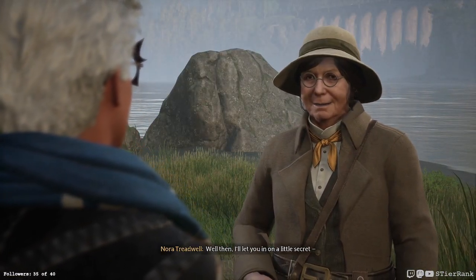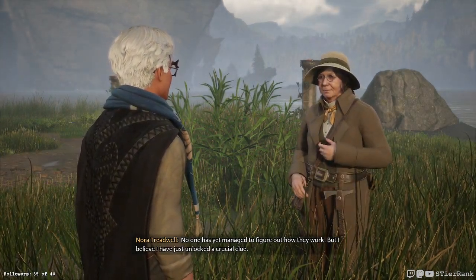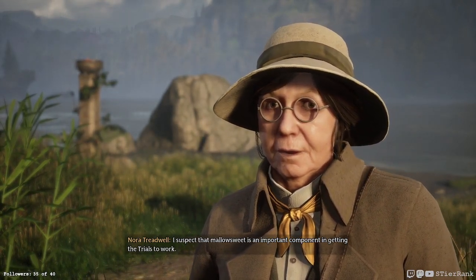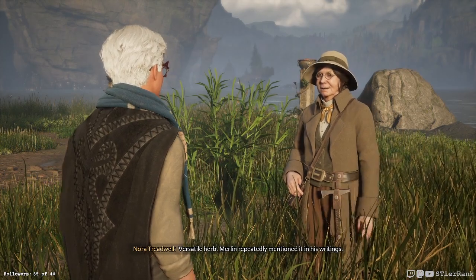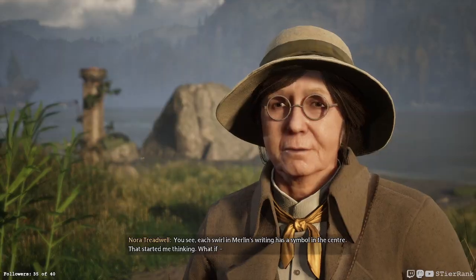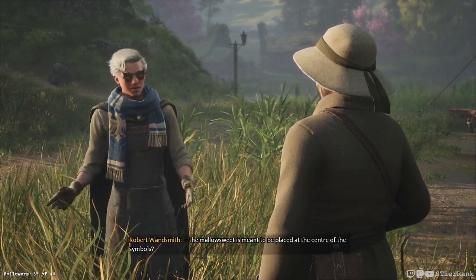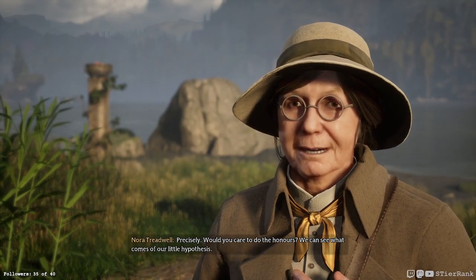Well then, I'll let you in on a little secret. No one has yet managed to figure out how they work. But I believe I have just unlocked a crucial clue. I suspect that mallow sweet is an important component in getting the trials to work. Mallow sweet? Versatile herb. Merlin repeatedly mentioned it in his writings. I had just arrived to test my theory when I was so rudely interrupted. You see, each swirl in Merlin's writing has its symbol in the center. That started me thinking, what if the mallow sweet is meant to be placed at the center of the symbols. Precisely. Would you care to do the honors? We can see what comes of our little hypothesis.